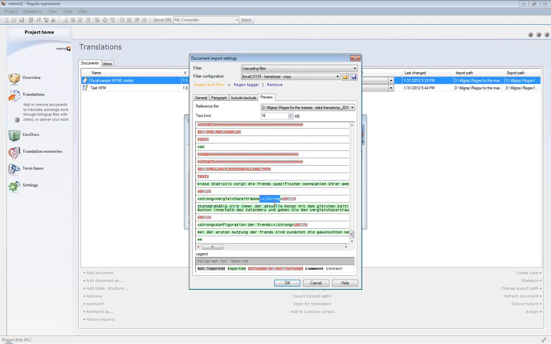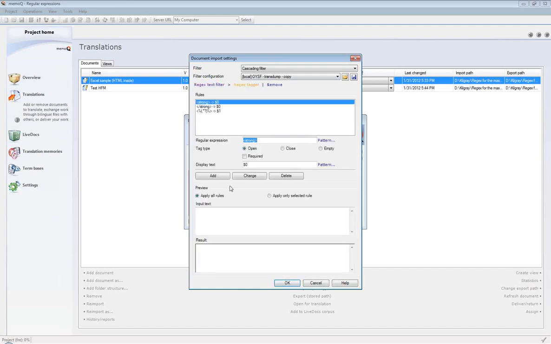And here you can see that we also have something which is, well, actually very old HTML. That's why it's not normally considered really HTML now, but that strong tag. And that's why we have the second part, the regex tagger, so that as it comes after the regex text filter, whatever we import from the regex text filter, now we will tag and say, okay, strong, which is an opening tag, I will just tag that.